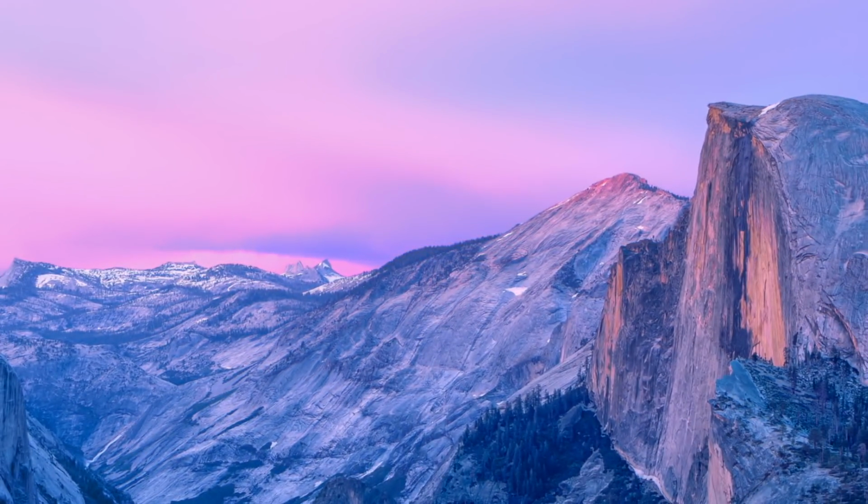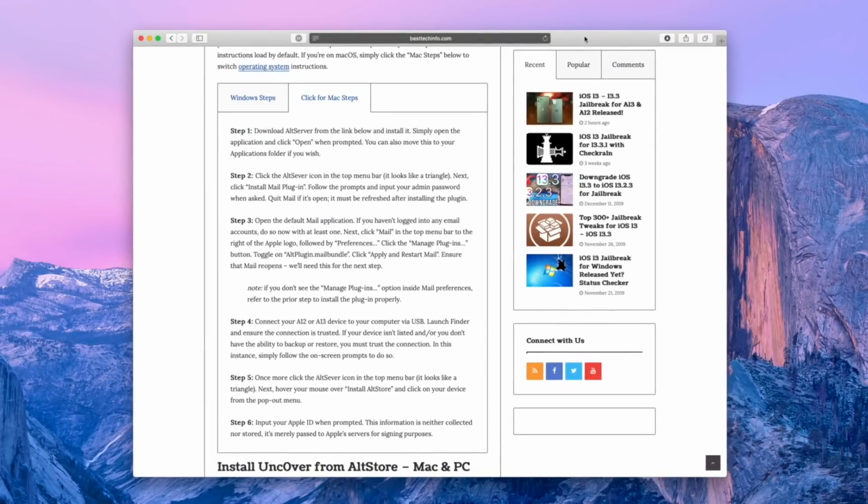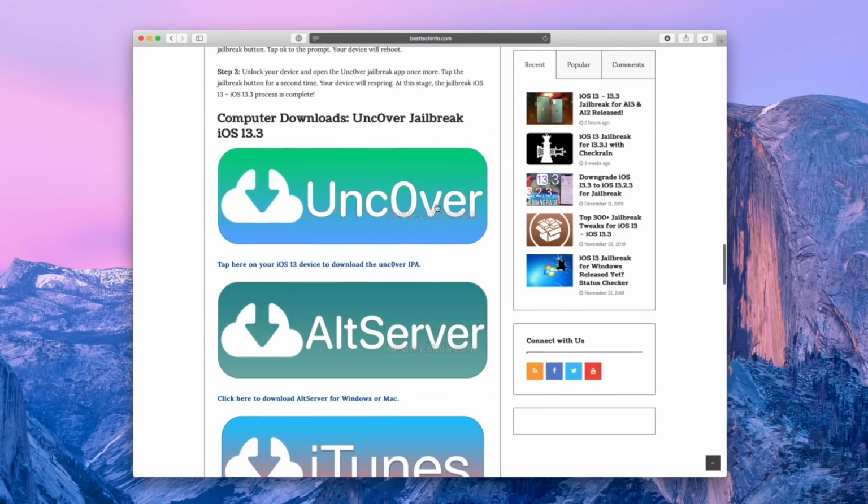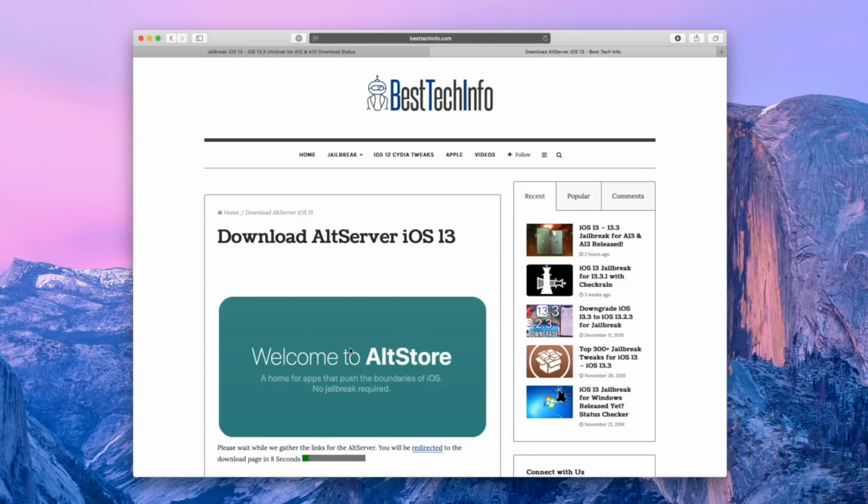So like I said, it is slightly different, but what you're going to have to do is still install AltServer on your Mac. So navigate to the article that's linked below and scroll down to the download section, and you're going to click on AltServer. You basically just need one download for macOS. It's not like Windows where you need the 3 and you have to worry about repairing certain programs if it doesn't work right.